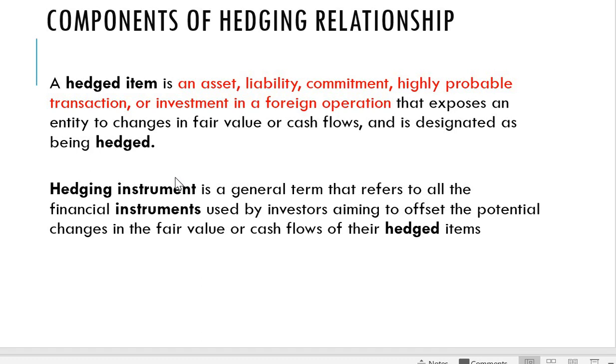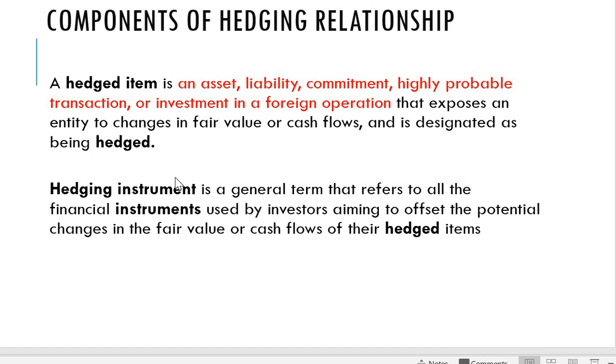So our hedged items are those transactions that are, of course, exposed to these volatile changes in the underlying, such as foreign currency transactions, right? Since the transaction is exposed to volatile changes in the value of the exchange rates, right? So the hedging instrument, on the other hand: the hedged item is the one exposed to risk, right? Our transaction is the one exposed to risk, right?